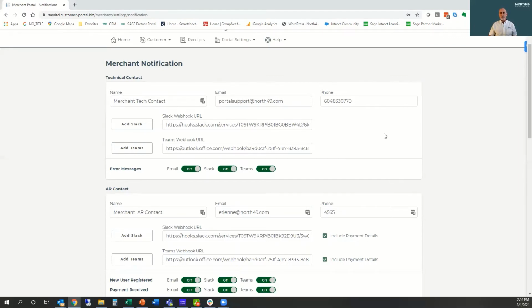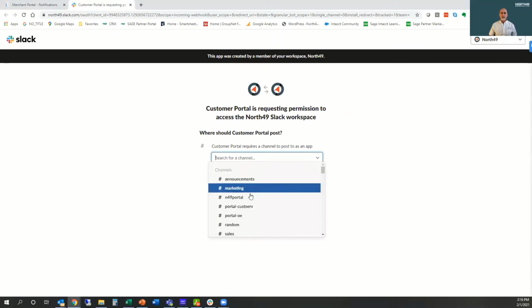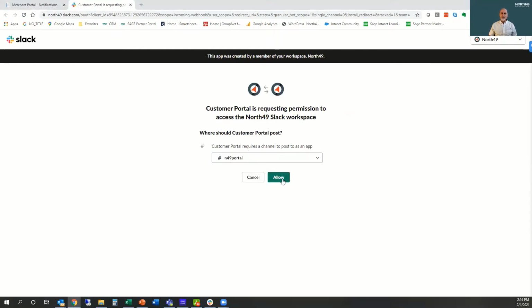There are a few different ways that you can be notified: one by email, one by Slack, and one by Microsoft Teams. As far as the Slack notification is concerned, it's simply a matter of installing this webhook. The webhook is really just how you set this up so you can integrate the portal into a specific Slack channel.